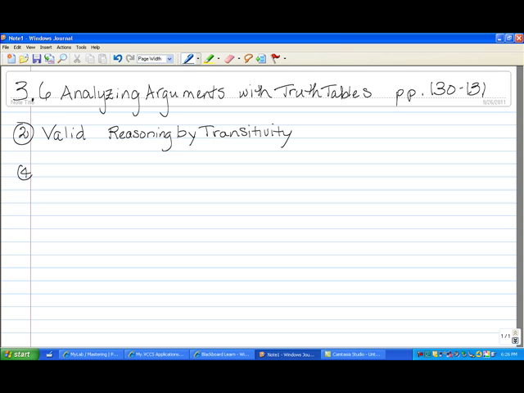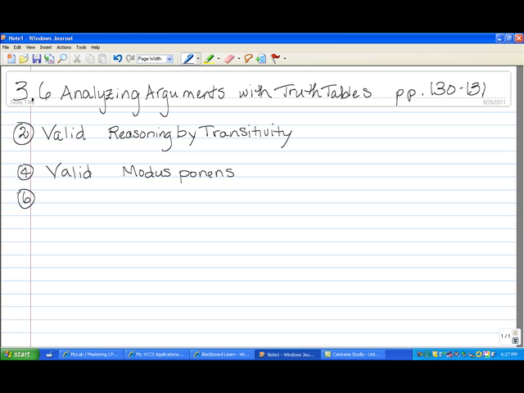Okay, let's look at number 4. It says if Andrew Noble sells his quota, he'll get a bonus. Andrew Noble sells his quota, therefore he gets a bonus. So we have an if-then. So we have if P, then Q, P, therefore Q. And that one is also valid by modus ponens. Sometimes this is called direct reasoning. Our text calls it modus ponens, using the Latin name for it.